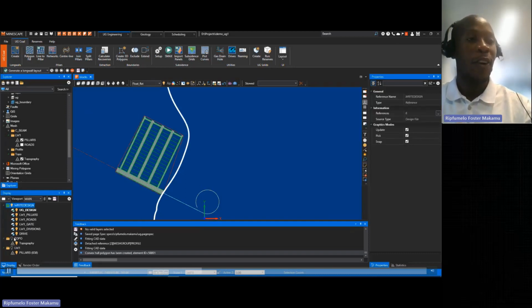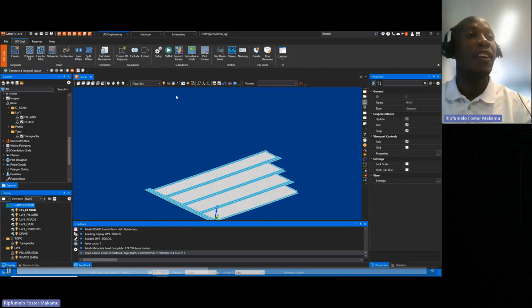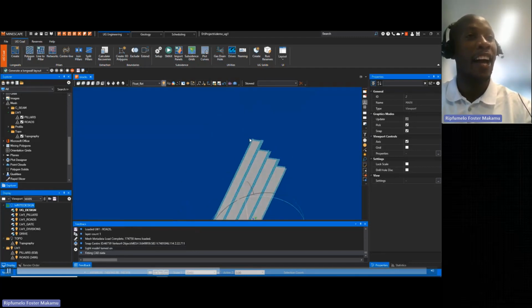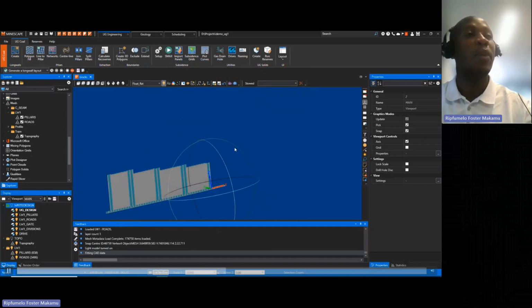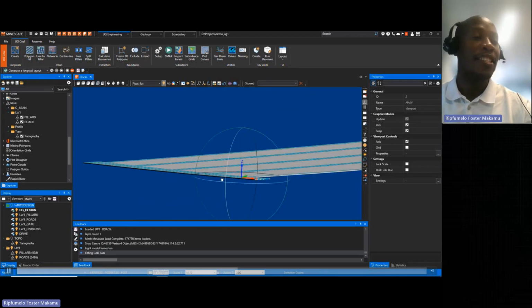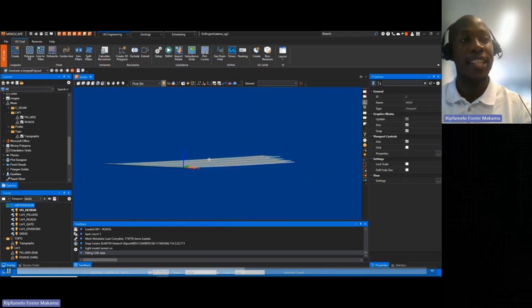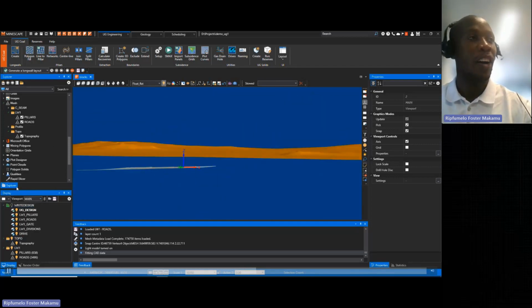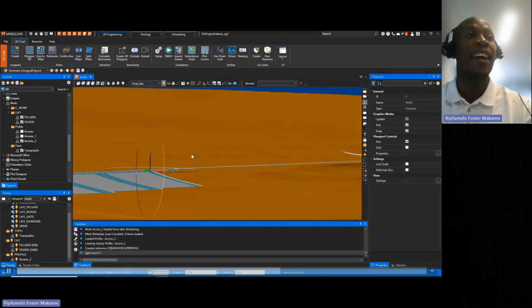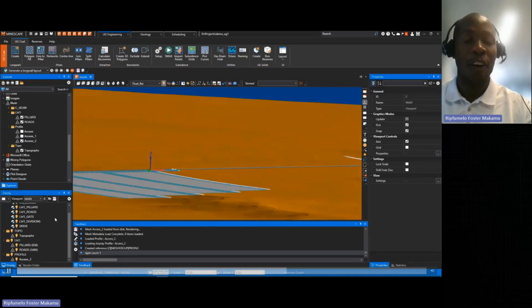Now the software will quickly generate the mining solids for you. You can see here all the mining solids that you currently have. The underground, you can see the pillars there, the different panels, and the main entries. You can see it was draped on the surface, so it's in 3D. The software draped it on the sea floor. The topography is no longer in blend view, and you can clearly see it properly. Now I'm going to bring in the access so you can see that we are able to access it there, and then we are good to go to take it for scheduling.